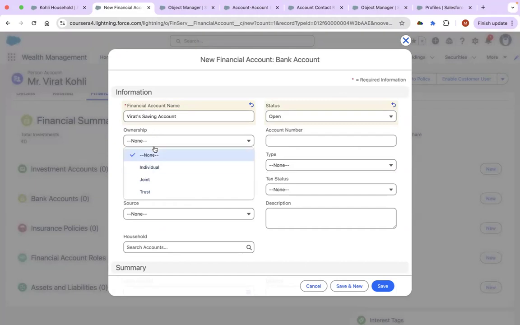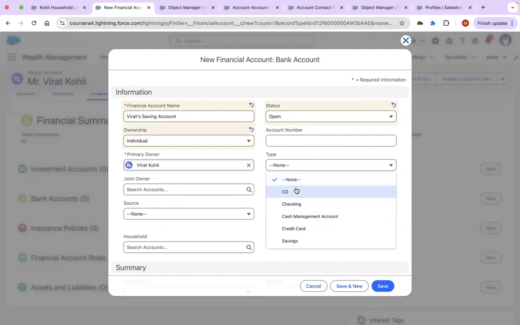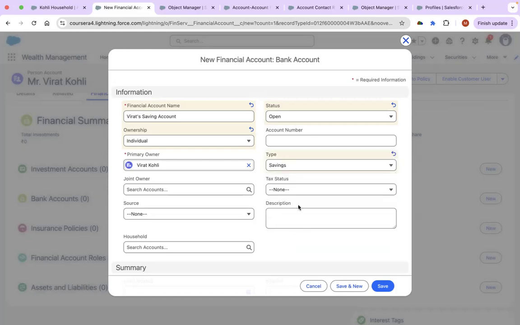Ownership is individual. Ownership is very important, guys. We have individual ownership, we have joint ownership, or if it is a trust, then it could be a trust's account as well. So for now, this is Virat's own saving bank. Because ownership is individual, we don't need a joint owner. Type is, let's say, saving.